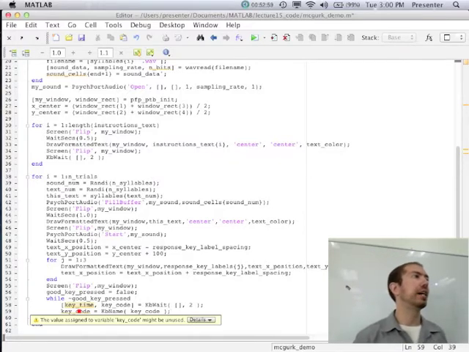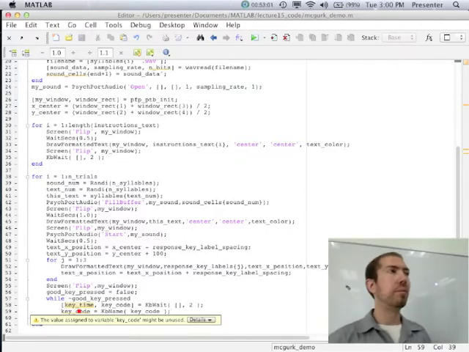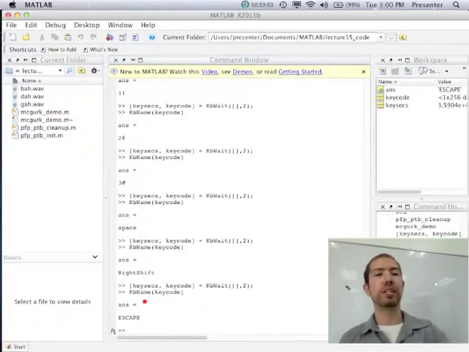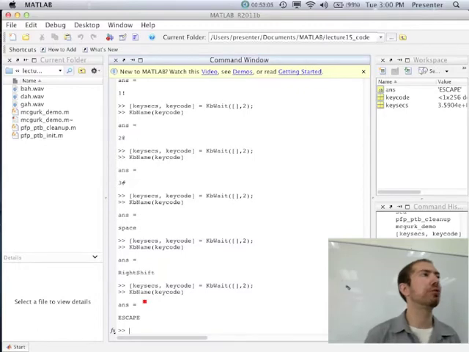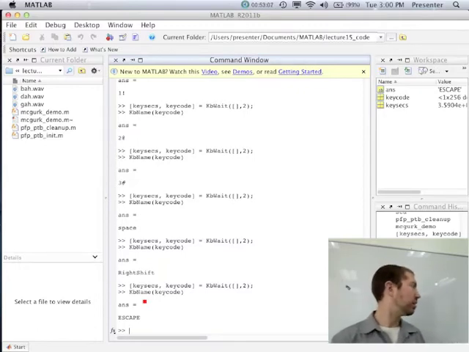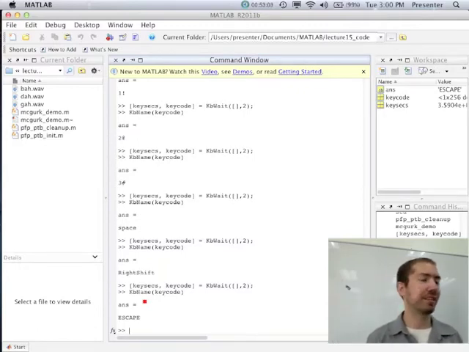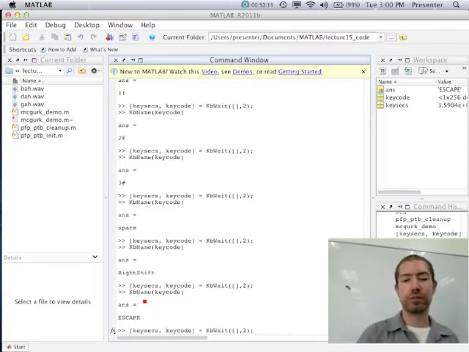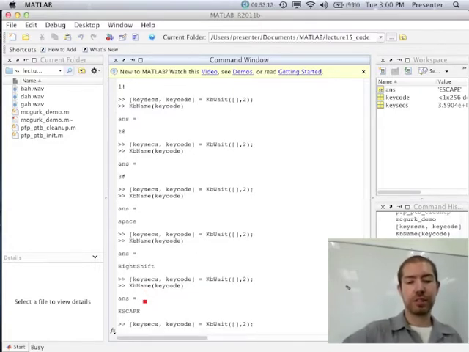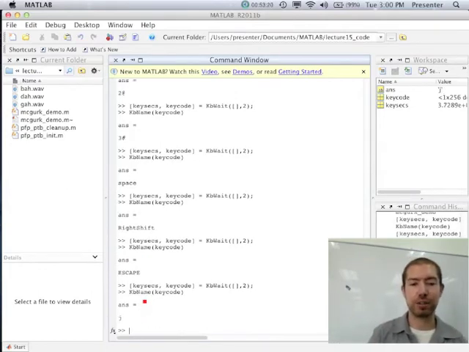Now, here's a little trick. Remember, you could press more than one key at once, and I've had some weird, obscure bugs occur in my code where I didn't anticipate that someone might press 2 keys at once. So for example, let's see if I can do this. If I mash like 4 keys at once, and I try to get the KB name of that key code. Oh, that's interesting.